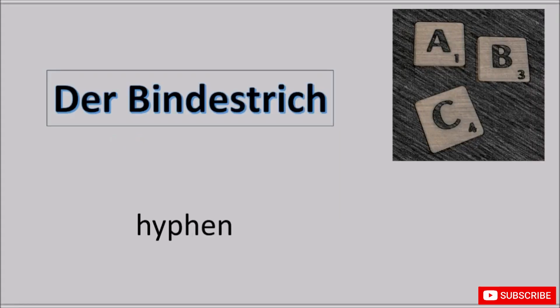Okay, now we come to some extras. Der Bindestrich, which is a hyphen. Now you may have a double-barrel name. If you were called Smith Jones with a hyphen in between, you would spell it like S-M-I-T-H, Bindestrich, J-O-N-E-S. So I've just spelled Smith and then mentioned the word Bindestrich, which is a hyphen, and then Jones.